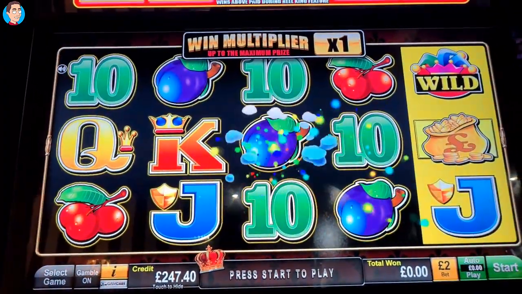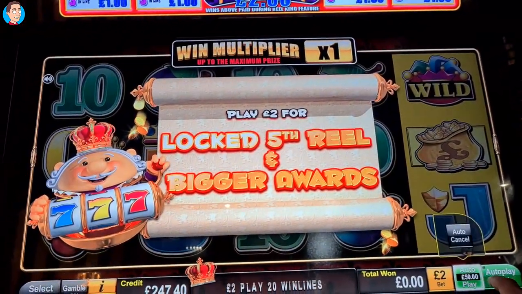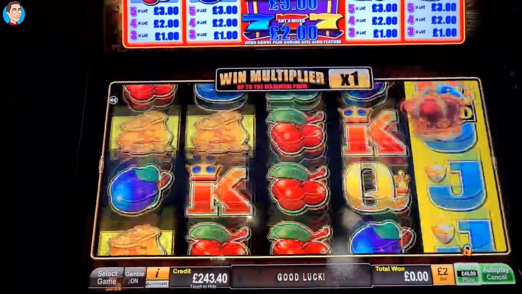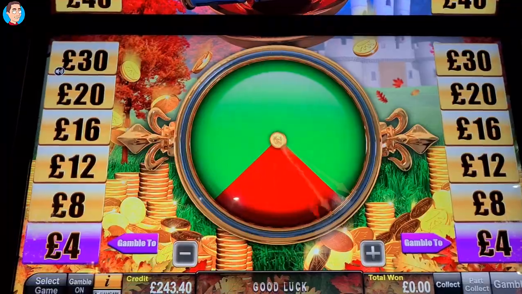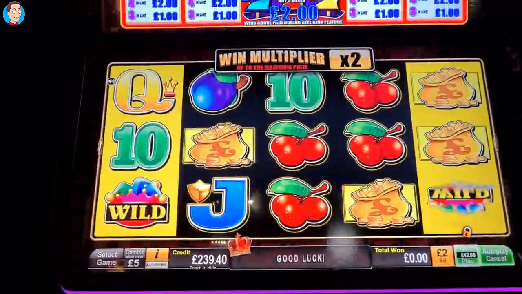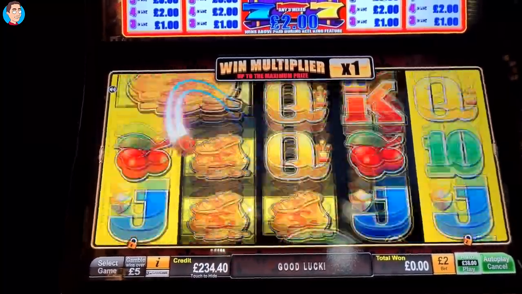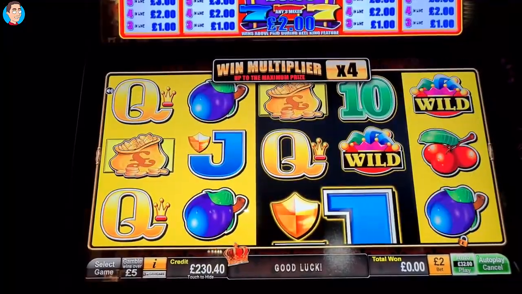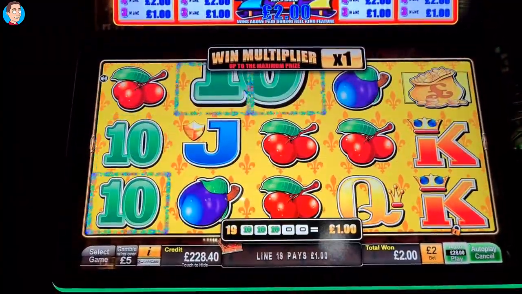Very volatile, this, because the multiplier increases really fast. Let's see if anyone's left it on anything decent, which they haven't. Let's give it £50. Oh, gamble's on nothing. Let's gamble this one up. To nothing. Come on. This is why it's so volatile. Damn. You're getting a bonus there. It's going to be 100 or more. Oh, it's done it that way.